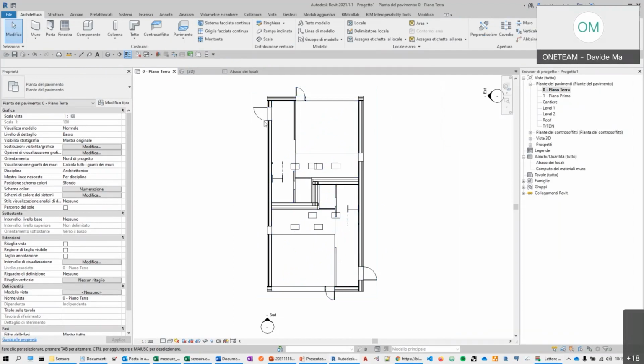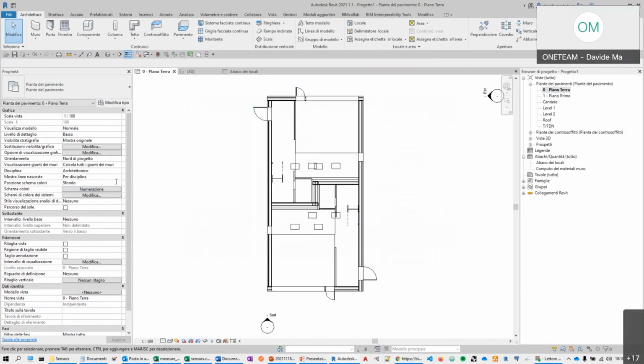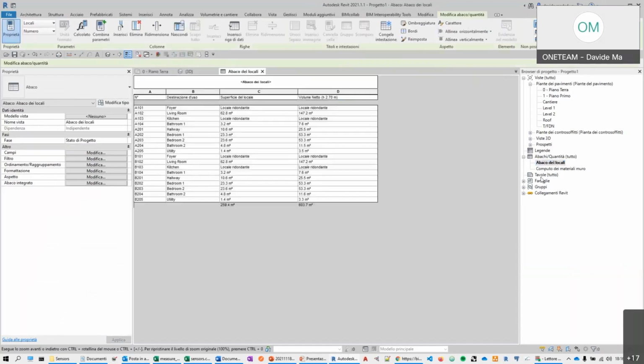But we need a color schema to be assigned to the system. Okay, and this is the schema. And then here is the room list, and these are all the rooms.